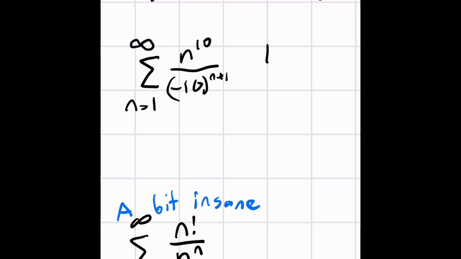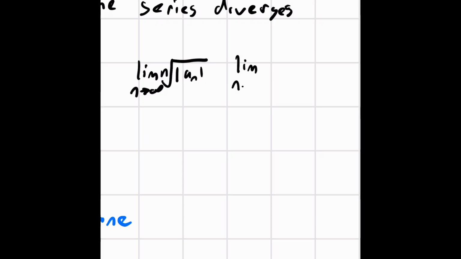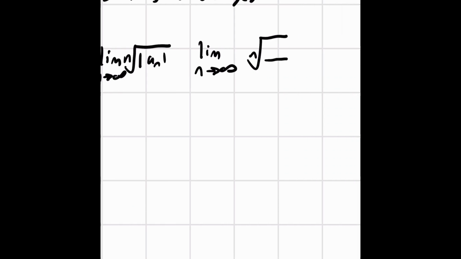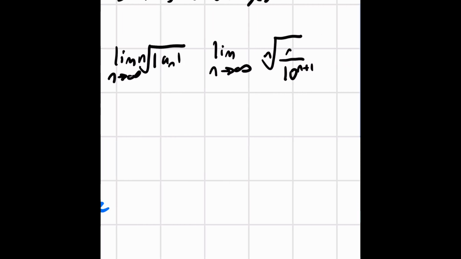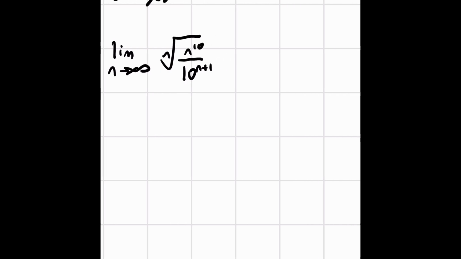So the root test wants us to look at the limit as n goes to infinity of the nth root of the an terms. So we notice, if we were to write that out here, limit as n goes to infinity of the nth root of, now when you take the absolute value of this piece, that negative 10 is going to turn into just positive 10 to whatever power, so the n plus 1 power, and then n to the 10th is just stuck as n to the 10th. Taking the absolute value doesn't do that. So can we find some way to handle this expression?